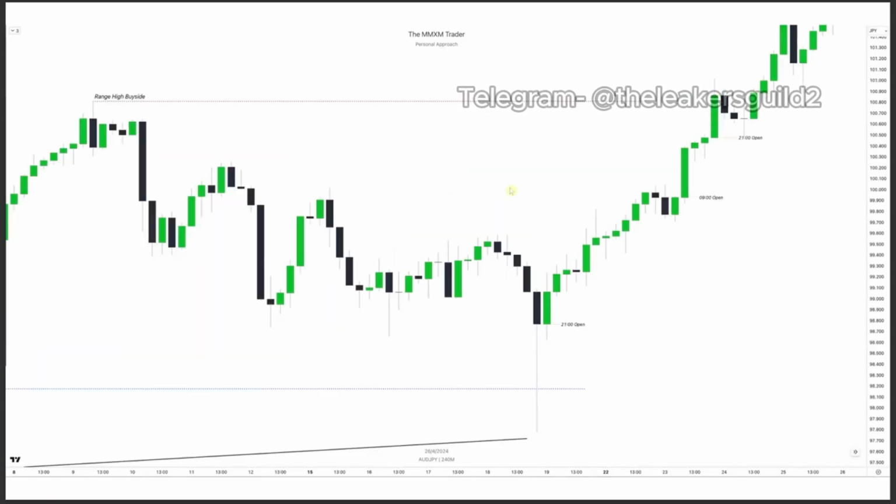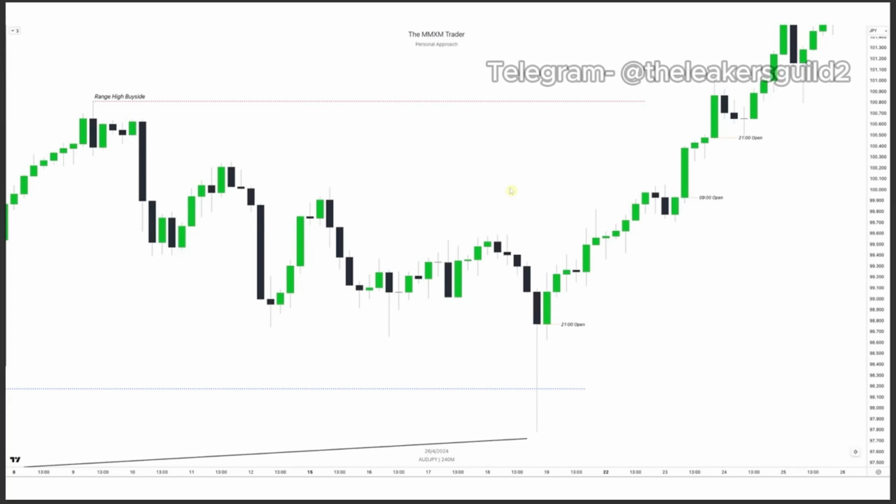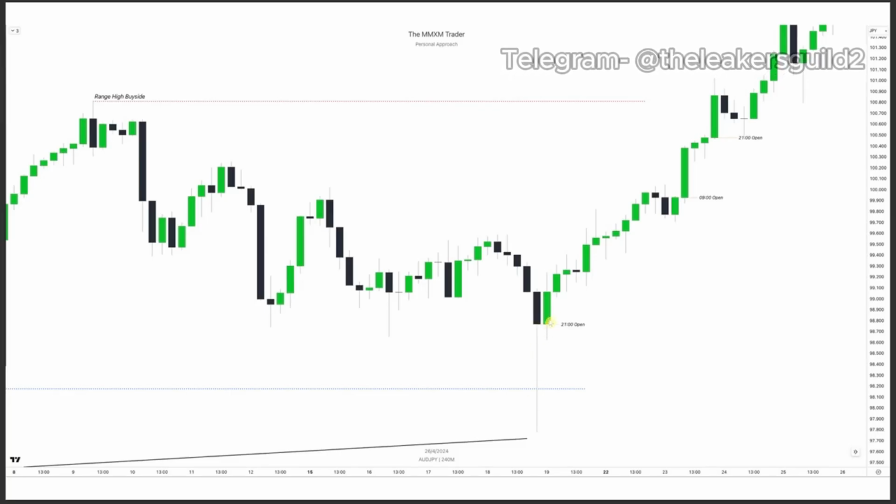So over here we've got a 4-hour chart, just to show you guys how the 4-hour candle opens up and where it should trade towards after we have that higher time frame narrative, that liquidity purge and the manipulation phase. So we hit a higher time frame key level with this 4-hour candle, and we can see that the 9 p.m. candle trades up higher into the drawn liquidity, which should be higher.